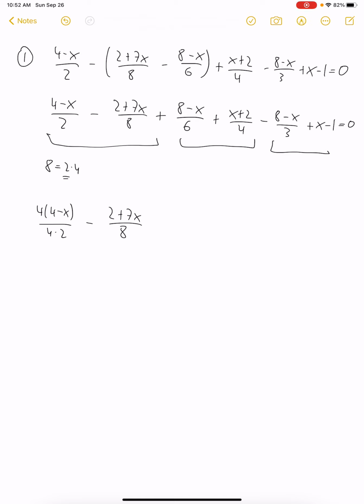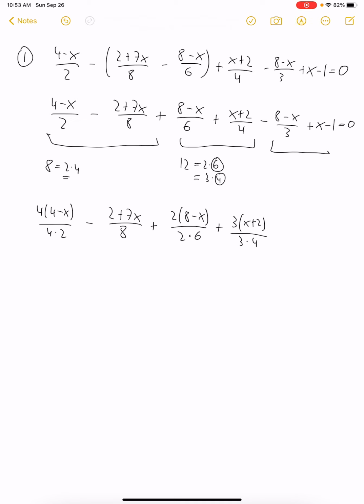In the second instance, we will convert both to denominator 12, because 12 is 2 times 6, and at the same time it's 3 times 4. So 6 is there and 4 is there. So we'll multiply both numerator and denominator of the first term by 2 and numerator and denominator of the second term by 3. So let's do that. So we said this is 2 times 8 minus x divided by 2 times 6. And then we get 3 times x plus 2 divided by 3 times 4.